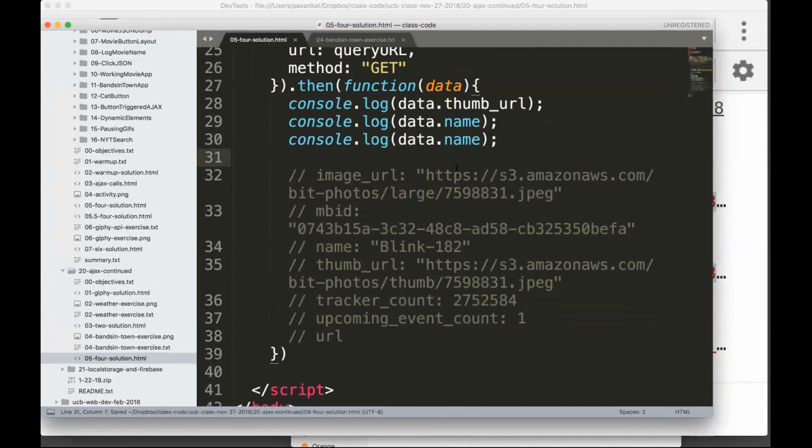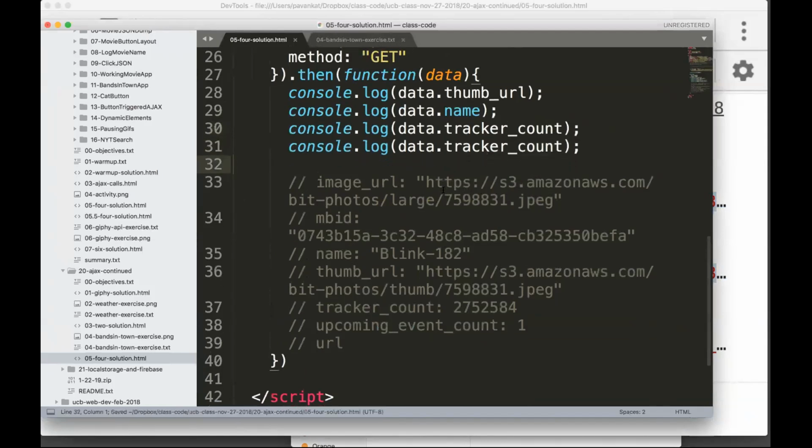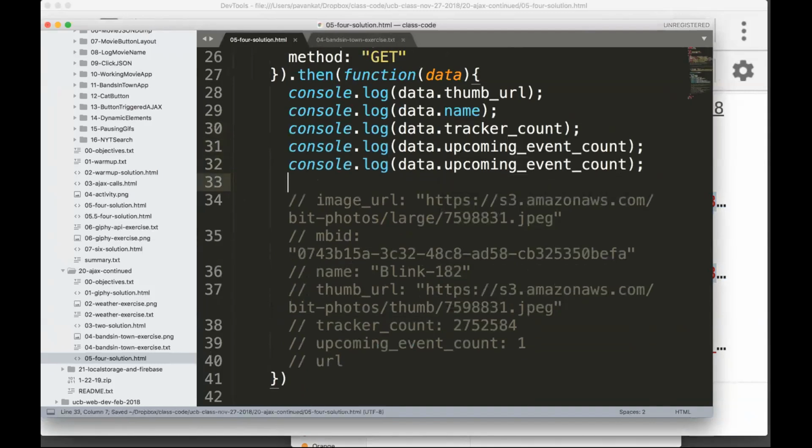If I wanted the number of fans, data dot what? Tracker underscore count, perfect. And then upcoming events. Upcoming events, Aaron, Derek. Yeah. And then the last one is the URL, data dot URL. Great, thank you. So we'll just see if this worked or not.